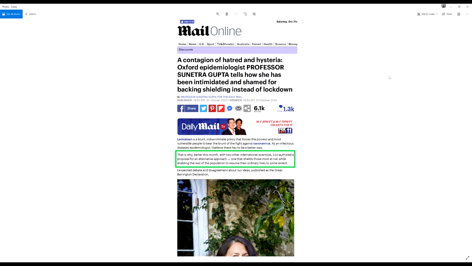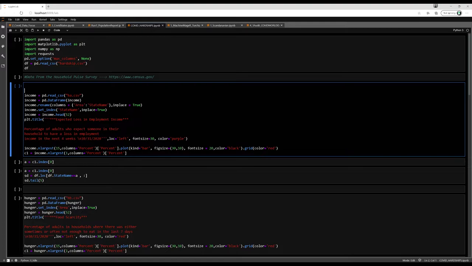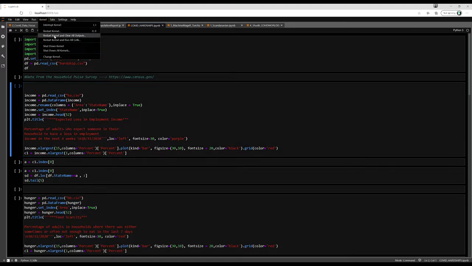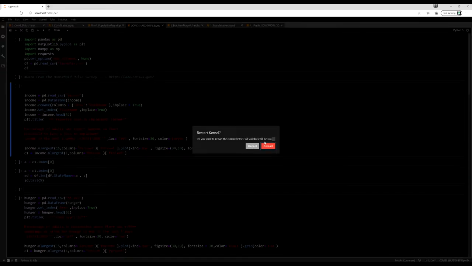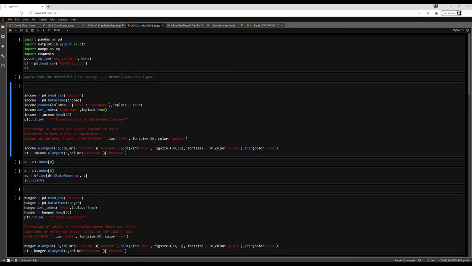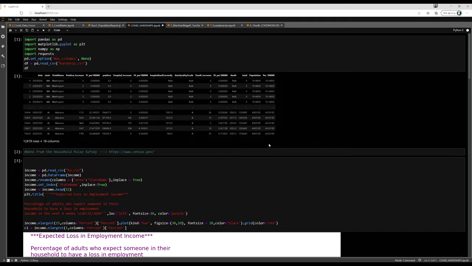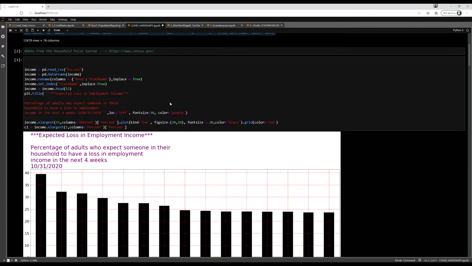All right, now let's proceed with the research as follows. Going to the data analytics, here we go. Of course, I'm going to read this for the first time with you as well. So we're going to run the kernel. The first kernel we are doing is on the household pulse survey. The kernel is running. It hasn't updated to the 1st of November yet, so we're looking at October 31st. All right, here we are.